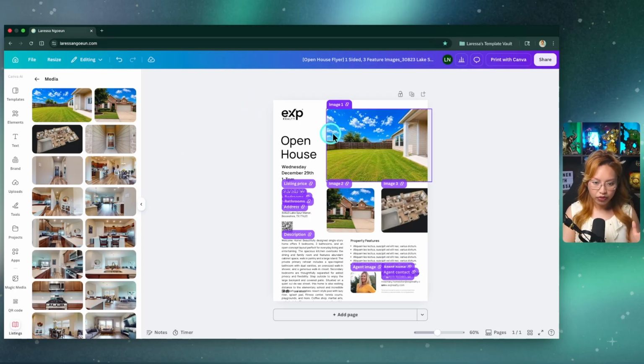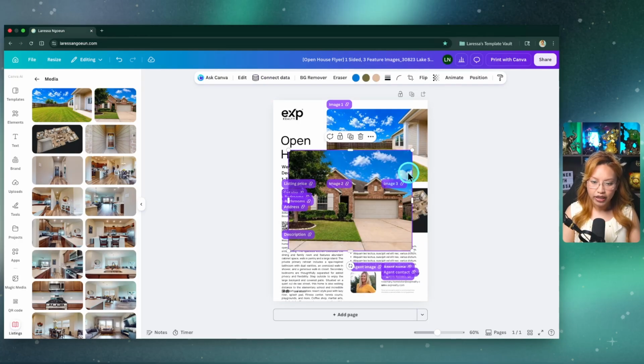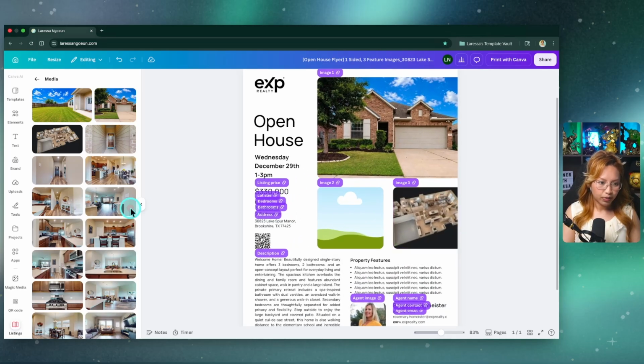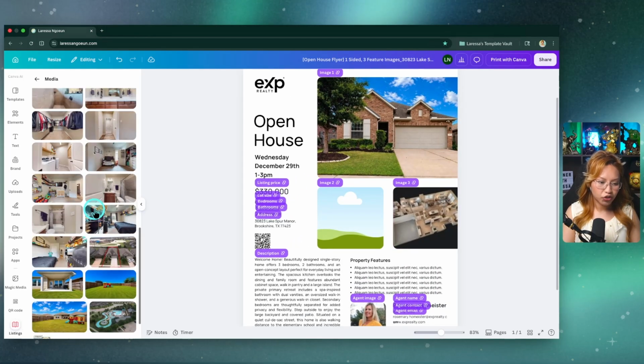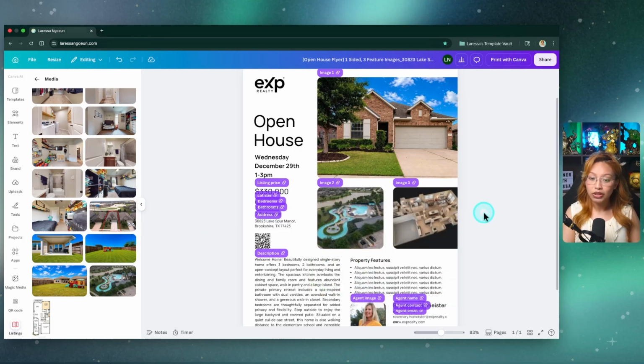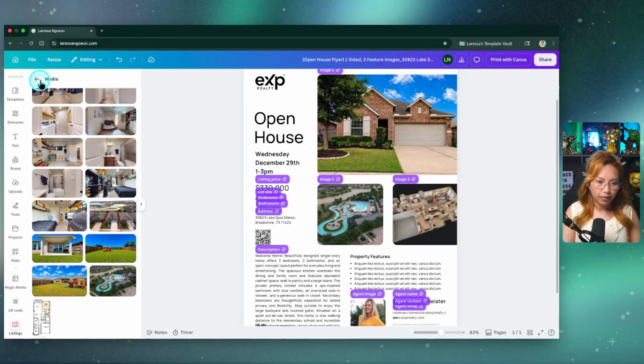Now, if you don't like any of the photos that it's picked, it's probably only, as you see here, picking the first 3. What you can do is, as mentioned, you can detach the image and push this one up here. I'm going to keep this one here, but let's see, maybe we want to do something in regards to the community here. So I'm going to go ahead and do that. I'm going to hit back here.